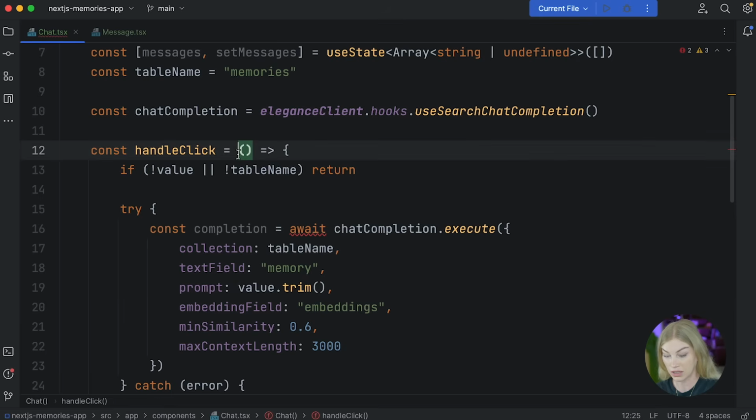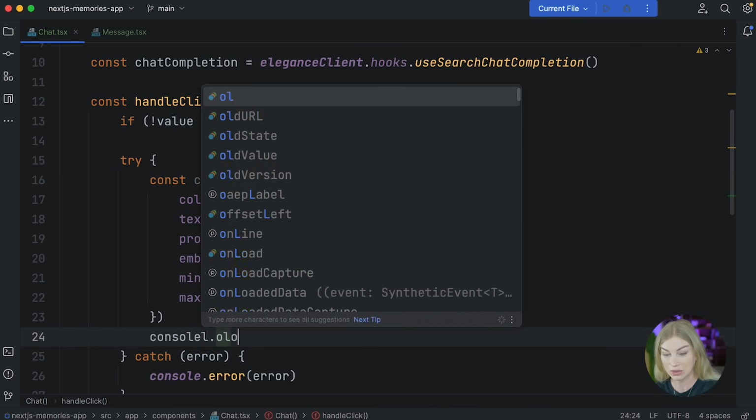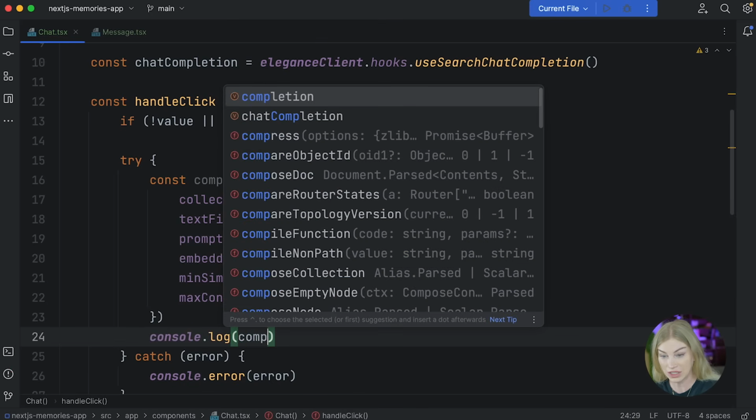Of course, we've used the await keyword here, so we need to make this async. It's an async function. And that should essentially do everything that I just said. So all the steps that I said previously I would have to do are going to be done here. We're going to get the word teaching. We're going to turn that into a vector embedding thanks to this function. This function is also going to look in our database for something similar, return that back, and also make it more readable like a human would. Wow, it's a lot. So let's just check this works first. I'm just going to console log completion.